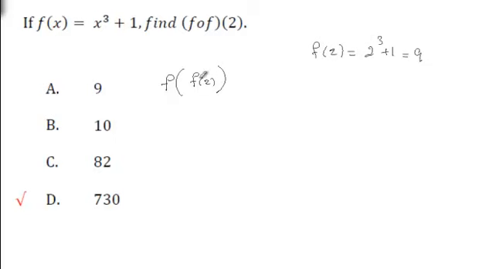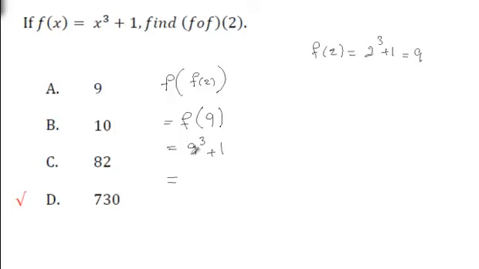So we can go for f of 2 here and replace it by 9. It's equal to f of 9. Which is equal to, now f of 9, which is 9 cubed plus 1. Now look at this. We solve it usually in SAT questions. Okay? In SAT questions, sometimes they don't give you more time. Like each question should be 1 minute or 1.5 minutes maximum. So we want to calculate 9 cubed plus 1 to find which one fits with the answers.